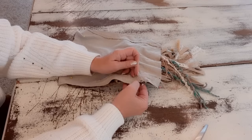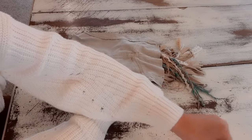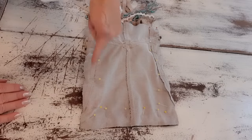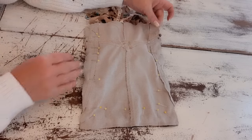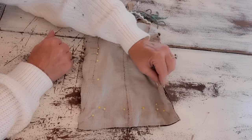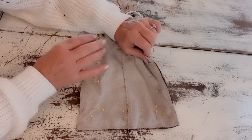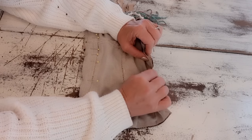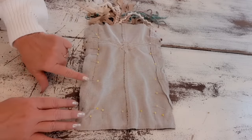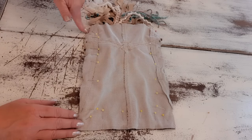I won't make you sit and watch me pin this whole thing, but basically I will just pin all three sides. Now I have all three sides pinned. I'm just going to go to my machine and start here. And I will use a 1/4 inch seam allowance on this since it's a small bag. I've gone up to 1/2 inch sometimes on a larger bag with tons of layering, where you want to make sure you get everything sandwiched in there, and then I'll go a little bit larger on my seam allowance. But I'm going to try to stick with a 1/4 inch seam allowance, a fairly small straight stitch, and I will go around it 2 times for extra durability.